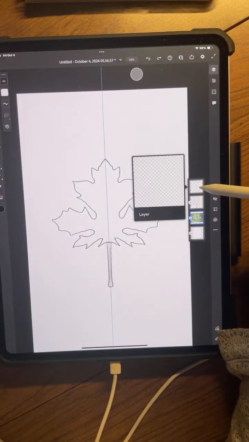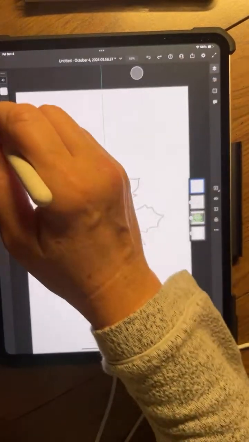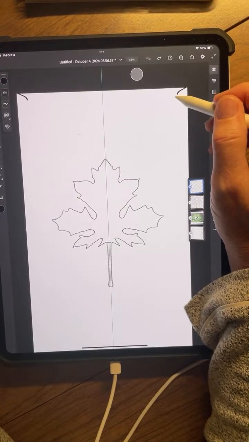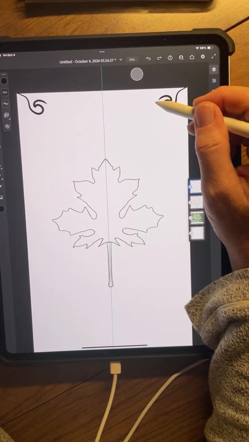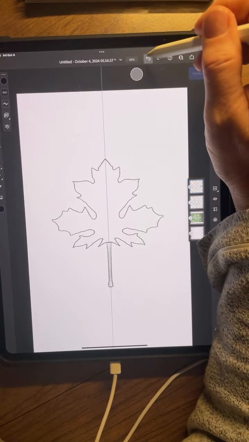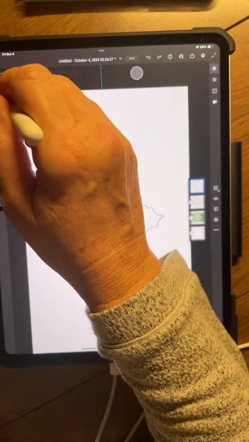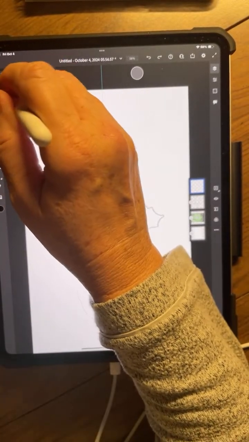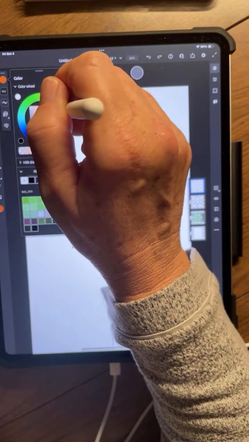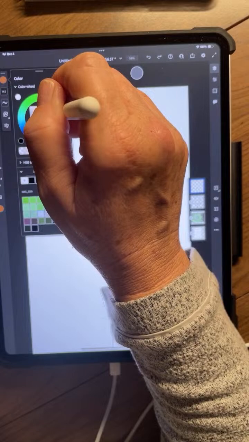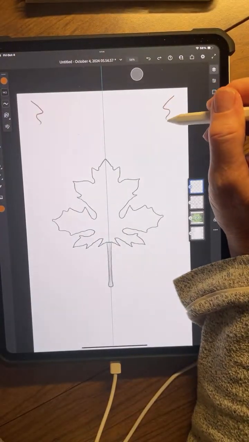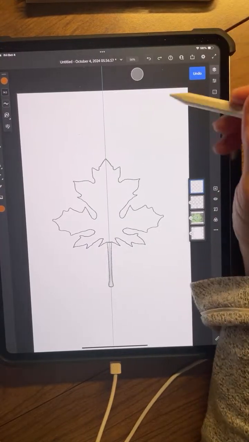Let me go to a new layer here, and I'm just going to choose a vector brush to keep things simple. That's a pretty big fat line, so let me go back and smooth that down. I'm also going to change the color to a brown color. That's going to be my base. So let's test the line now. Okay, that's a pretty good line.